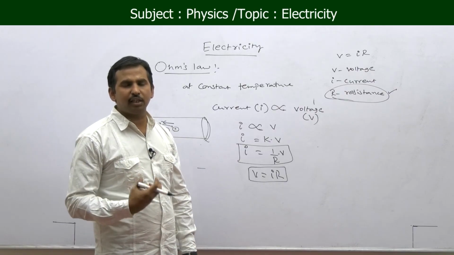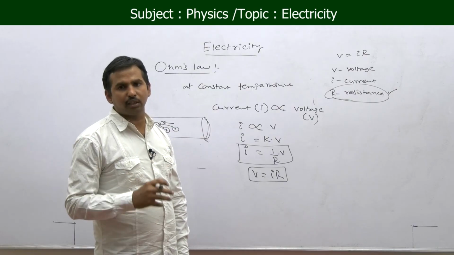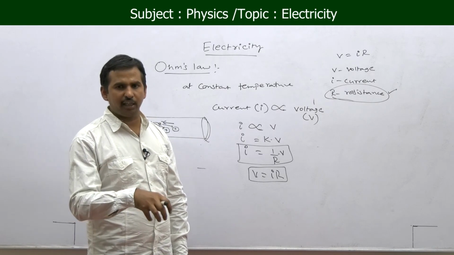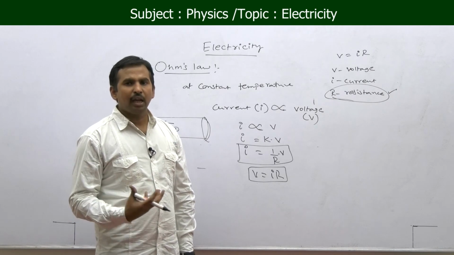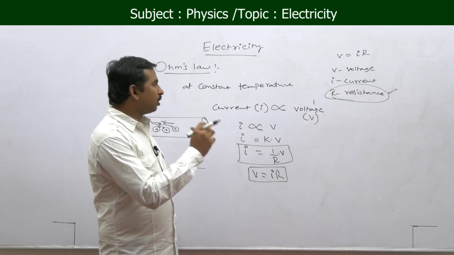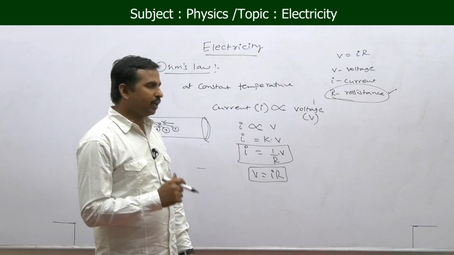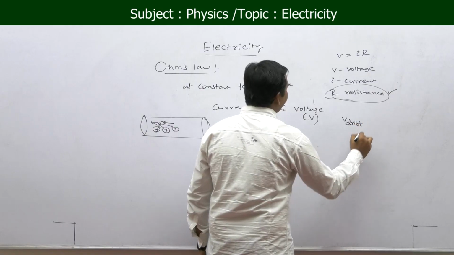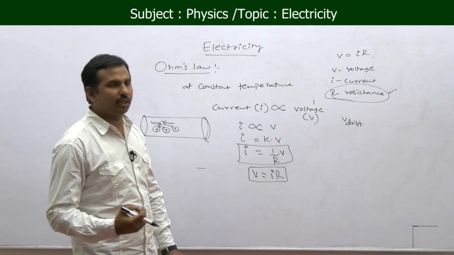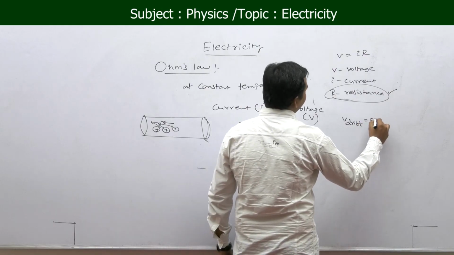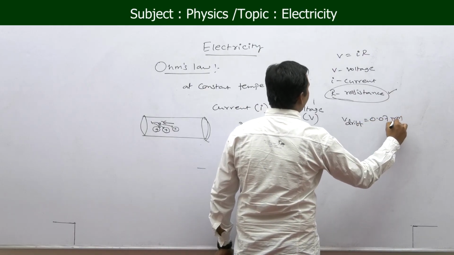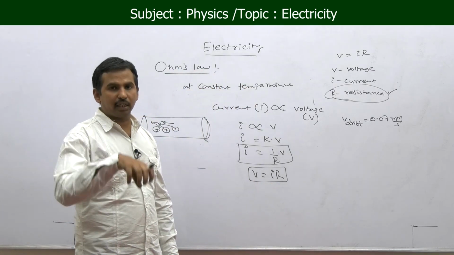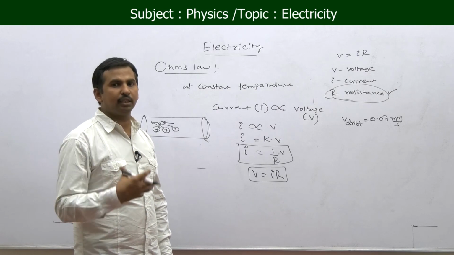So finally what happens is that some of the electrons, some of the free moving ions, are getting stopped inside that conductor, and depending on the work done by the battery, the electrons are moving here. Okay? The velocity with which those electrons are moving in one particular direction, that velocity only we call drift velocity. Actually, the drift velocity is about 0.07 millimeter per second. That is the velocity with which the electrons are moving inside that conductor.